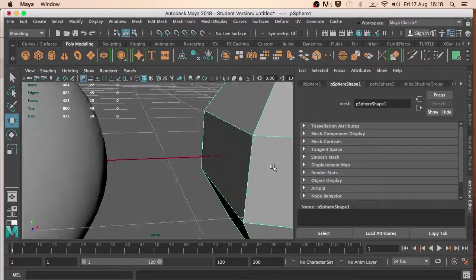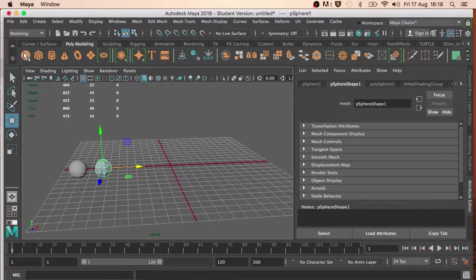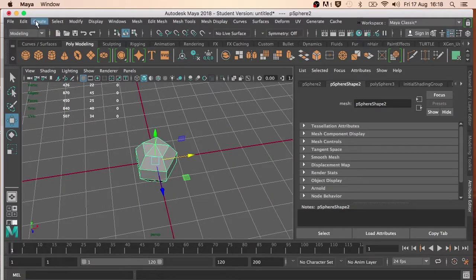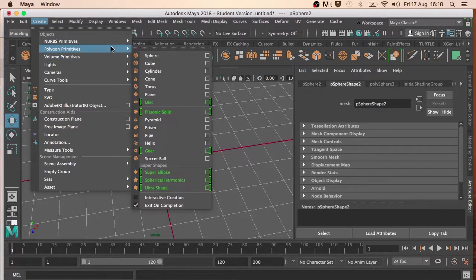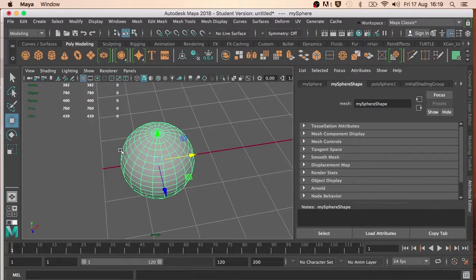What you'll also notice, if I just roll back a second and look at the middle here, if I click Create Sphere now, it will create another one of these horrible 5-sided spheres because those were the last settings that I told it to create in here. So you can change any of the settings in here and it will always create exactly whatever you made last. So obviously if you don't like whatever you made last, you can go in to this menu set here and you can change it.